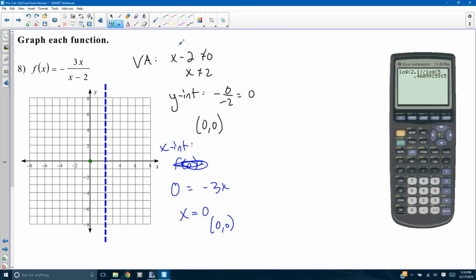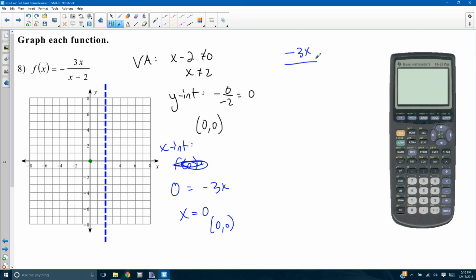Okay. Now what's left is to see, is there any horizontal asymptote, slant asymptote, anything like that? What else can we graph? Any other points we can plot? If you want to find the slant asymptote very easily, just go ahead and divide this outright, meaning make sure that you do long or synthetic division right here. I'll go ahead and do synthetic.